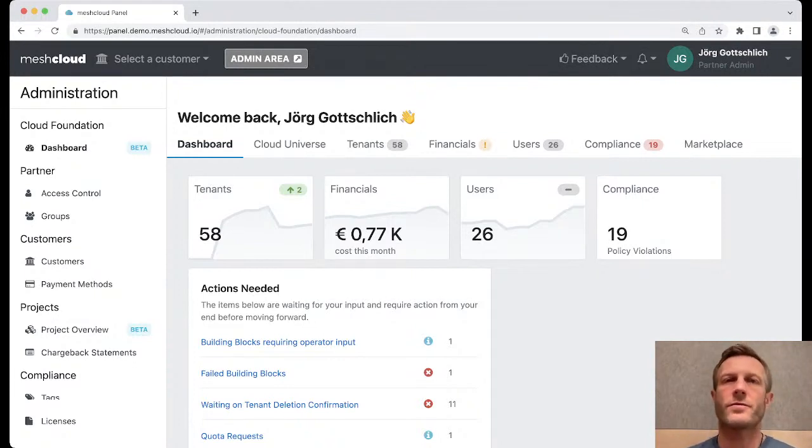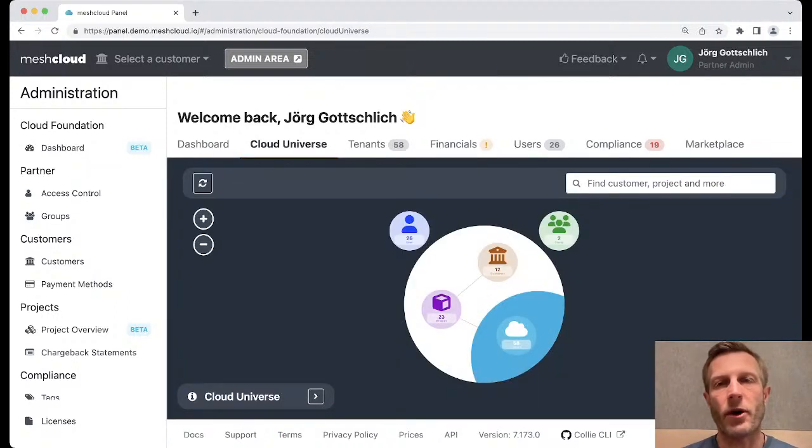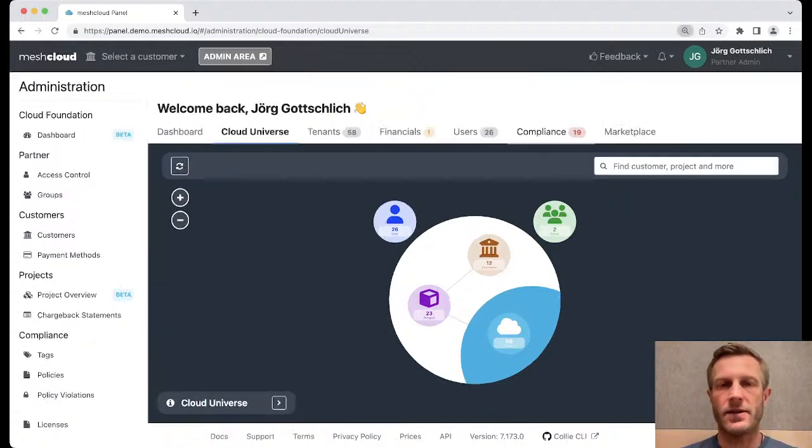The first bigger part I would like to show you is how I model the organization within our product. Because when we want to use the cloud, we have to bring several organizational parts together, for example the teams, the applications themselves, the different cloud platforms, and other stakeholders in the organization. So let's have a quick look at the model that we put into our product, and that's best shown in the Cloud Universe view, which we have here.